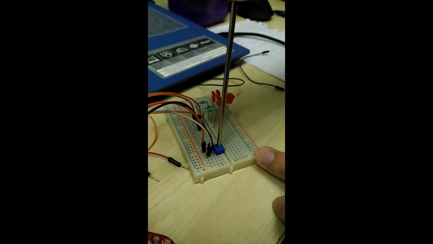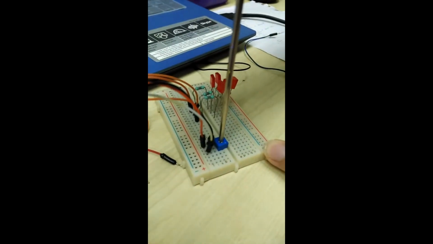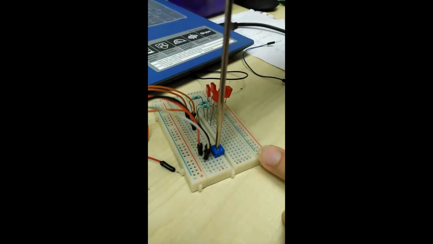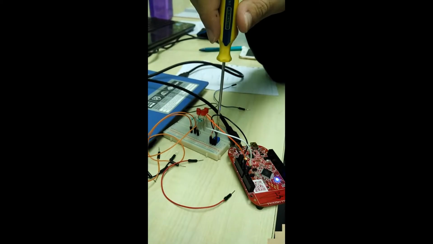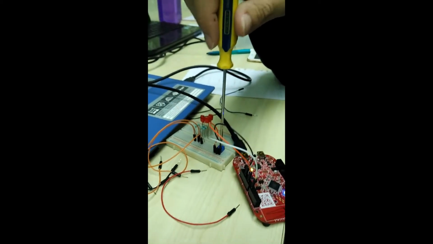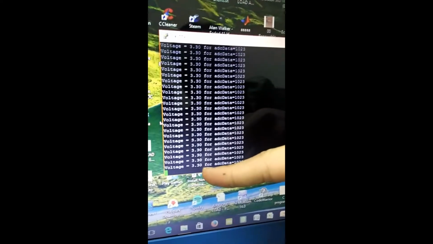So when we turn it, okay, so this is the maximum resistivity, so it's equal to 3.3.